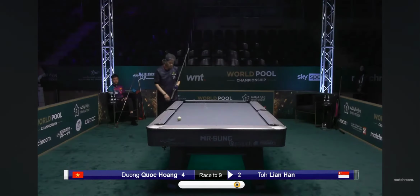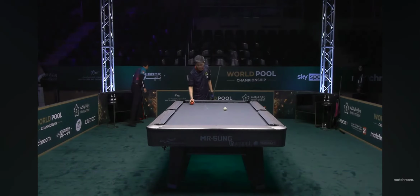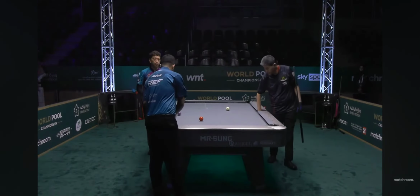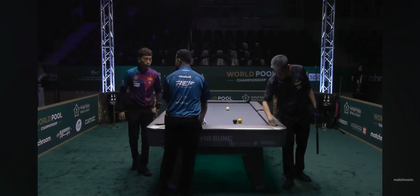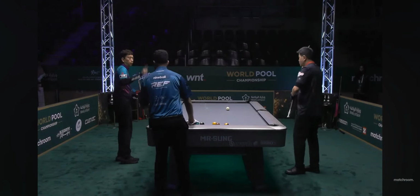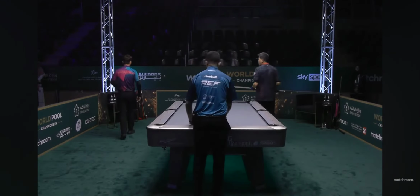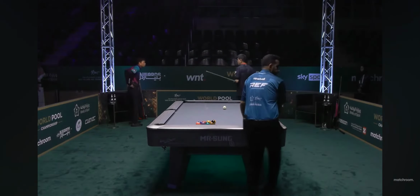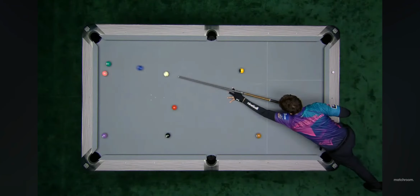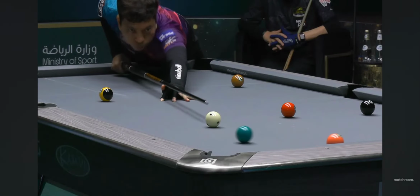So for the first time in the match, Lian has won consecutive racks, and he's now only 1 behind at 4-3. Lu Ri Teng, who, as I was saying earlier, got to the last 16 of the UK Open last month, has pulled off a fine win over Sanyan Pelovanovic by 9 racks to 2, and will now play Petri Makinen. Ali Al Obaidli of Qatar, still on course perhaps for an upset, 6-3 lead over Wu Kunlin.